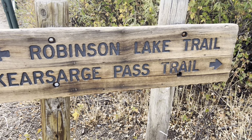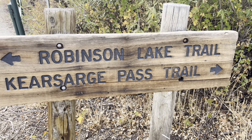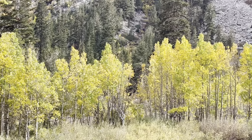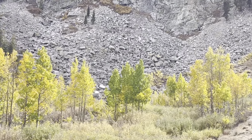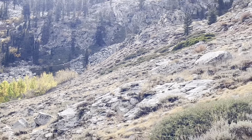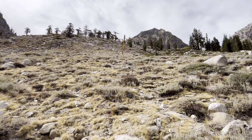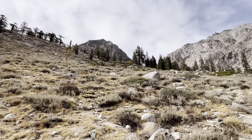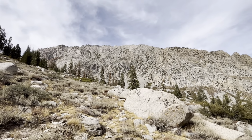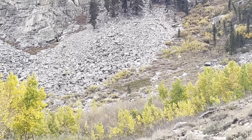Kearsarge Pass. It's the highest I've ever hiked backpacking with some friends. A whole heap of lakes up there. So I did a little 5-day backpacking trip here in high school back in the 1970s. And I remember there being a lake, a small one, not too far from the bottom, but it is just straight up. I might walk a little ways and look, but I'm probably not prepared for a 10-mile hike. I do recall we all one by one got sick and puked from elevation sickness on that trip.